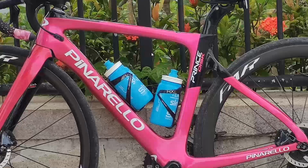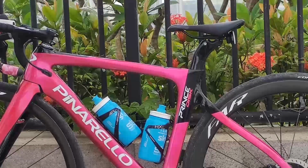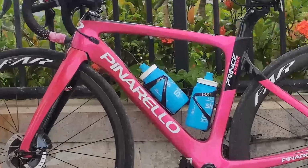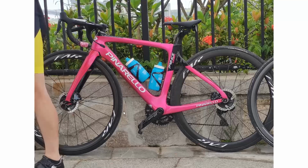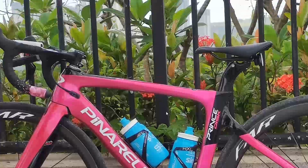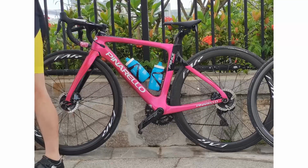A Pinarello Prince disc. Interesting looking bike. This frame is so tiny. I mean, at what point do you go to 650C? Because in my opinion, if your frame is this small, you should not be running 700C. I mean, I'm here to criticize. I'm going to say I don't want to criticize, but you know, that's why you're watching this video. The head tube angle on this thing to get the front wheel far enough away, I can't imagine how it handles, but it's not going to be the most nimble bike ever. When you try to fit a tiny frame around such big wheels, there's just compromise everywhere. And yeah, I wish the industry had more options for 650C riders.